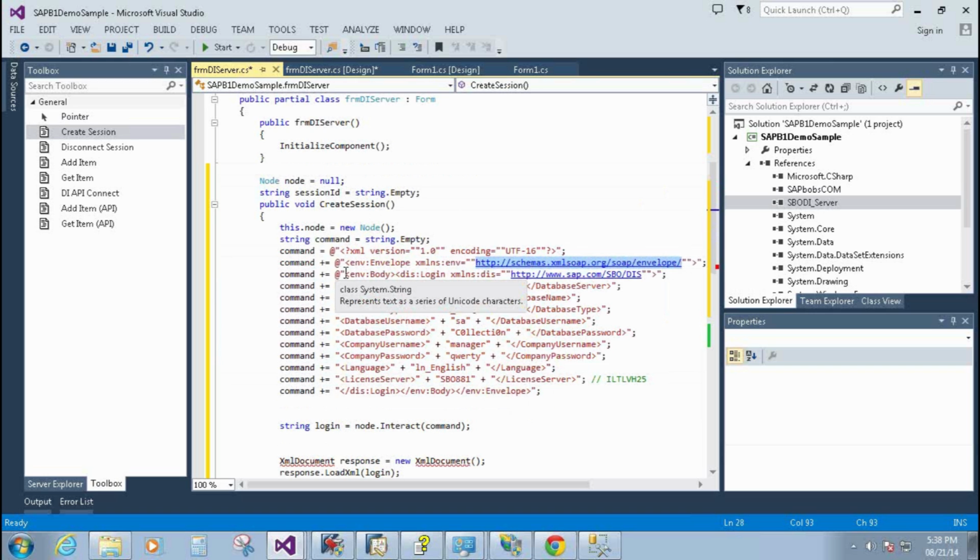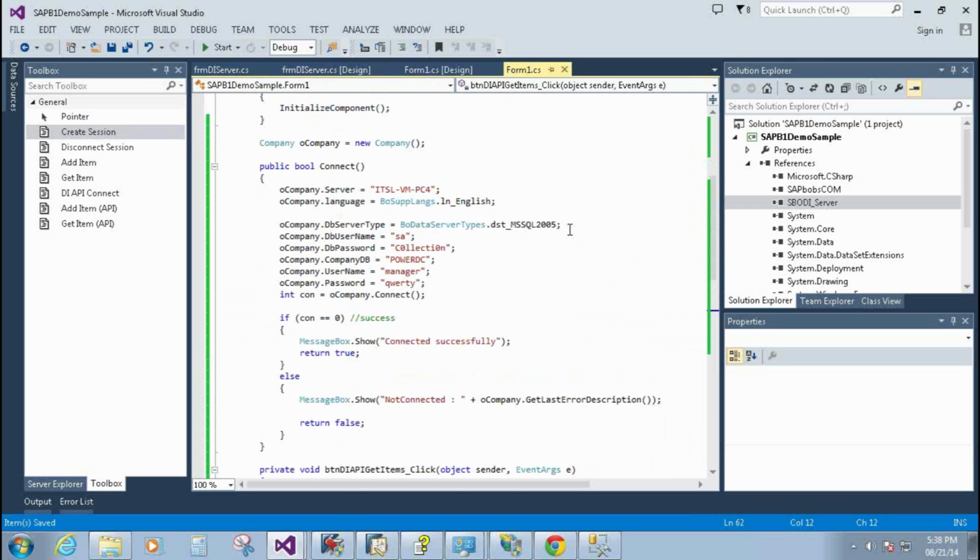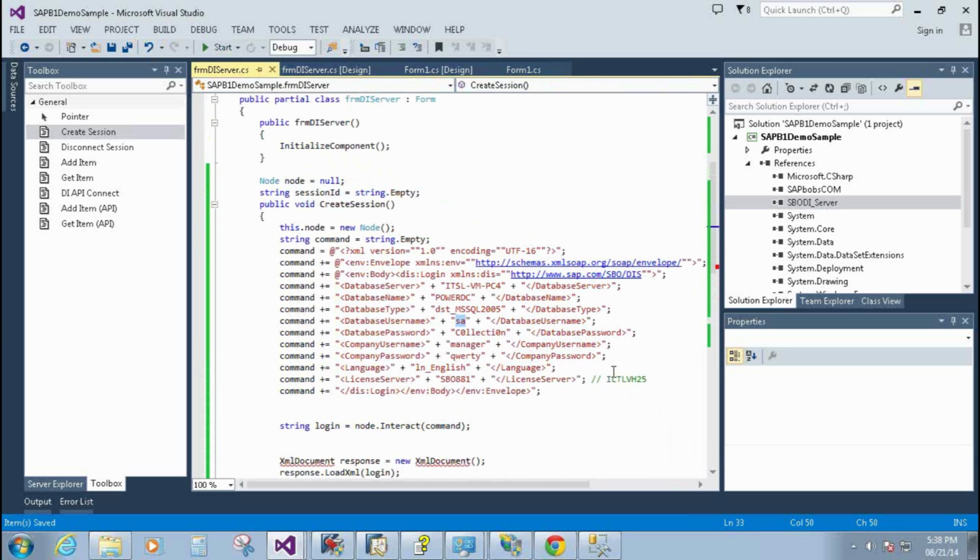So this is a SOAP envelope that you need to pass the data to log in to the system, and these data like database server, database name, database type, etc., that we provided in the last example using a tightly coupled structured interface with company, I can pass as XML data.